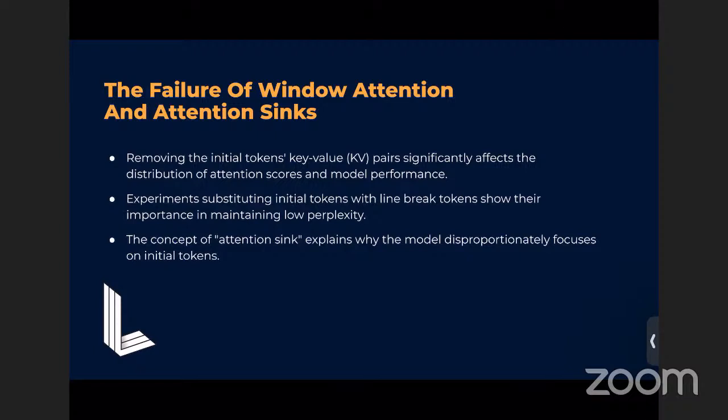Actually, replacing them with line break symbols is better than removing them. Still, the perplexity is relatively constant and stable. However, if we put the initial words back, the model starts to perform better again, and its perplexity improves. And usually adding 4 initial tokens back into the text is enough to make the model work well and have good perplexity. Thank you.